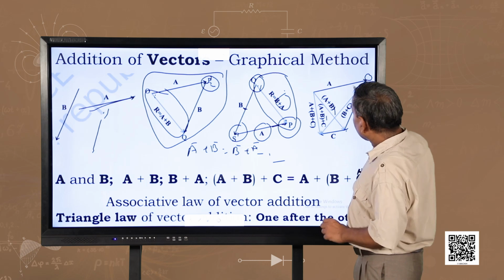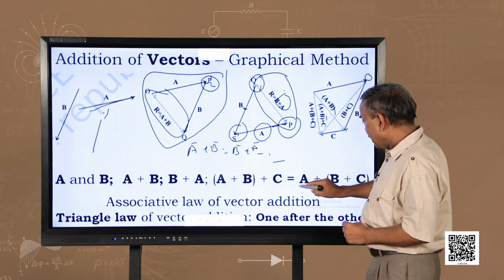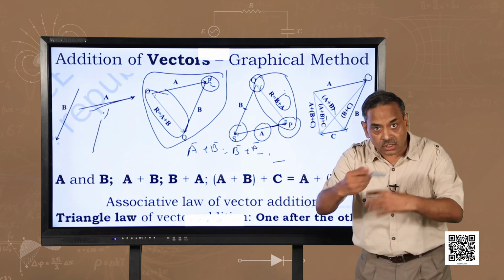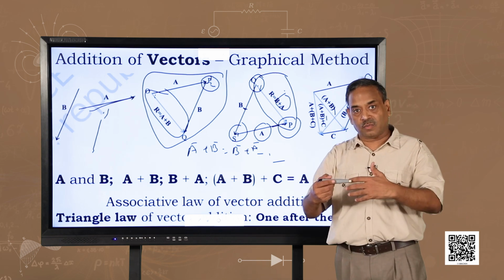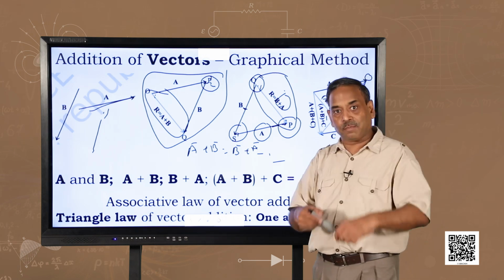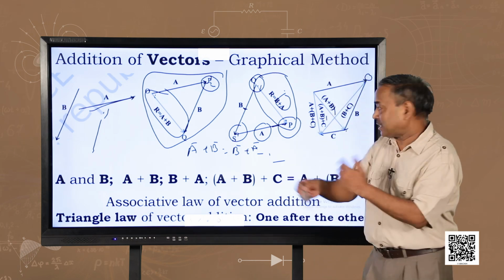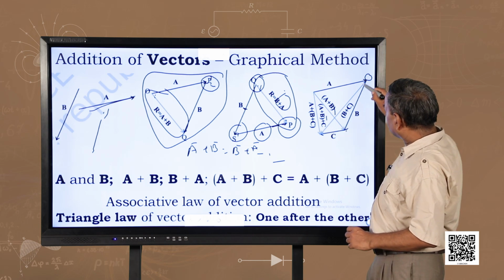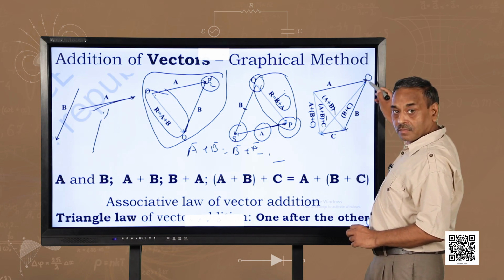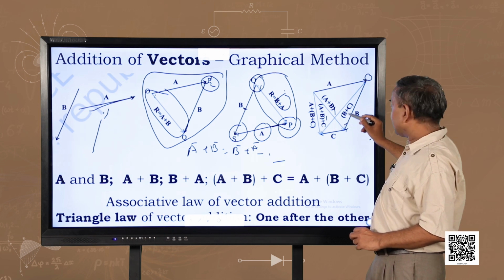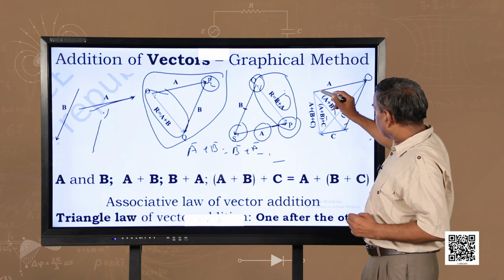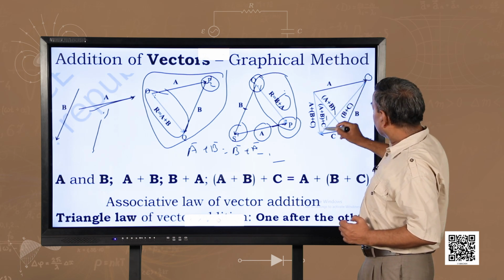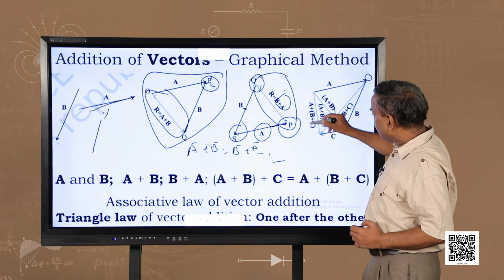Well, now let us see what is B plus C first. Let us do B plus C. We are changing the order of the vectors. B is applied first and then C is applied and then A is applied. So, B plus C plus A. This is B, so B plus C. So, this is my B plus C vector. Now, this A vector, this is the tail and this is the head. So, this will again give you A plus B plus C.